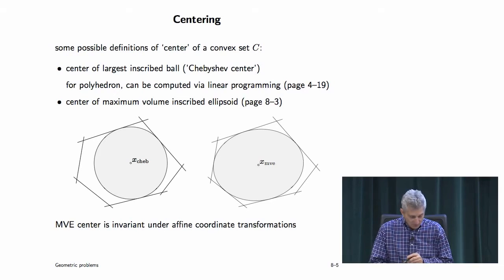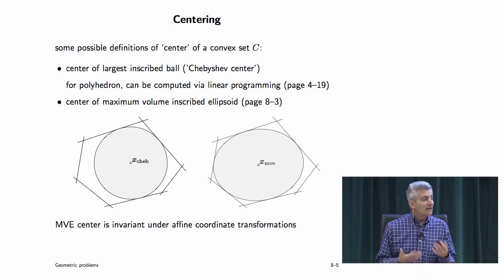A more sophisticated one is the center of the maximum volume ellipsoid. That's quite interesting because this one is actually invariant under affine coordinate transformations. Now, that may not be relevant to you. If your coordinates are things you know about, you're intimately familiar with them, and you really do know the range of each one, and they all have separate meanings, good for you. And affine invariance doesn't mean anything.